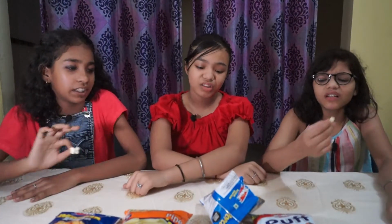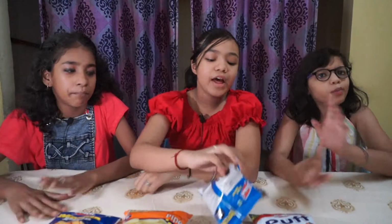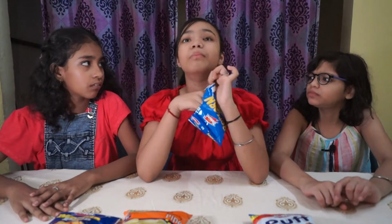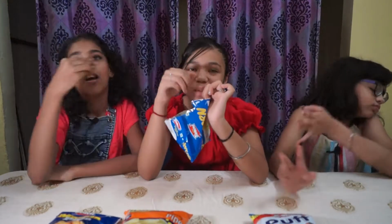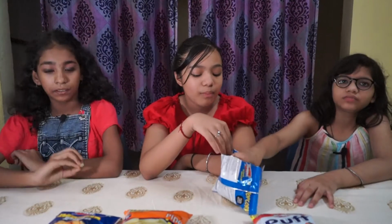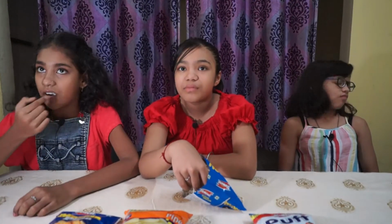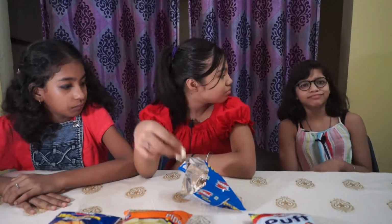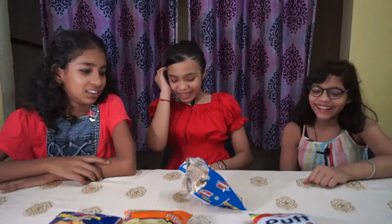Salt popcorn. Some have salt and some don't. I don't like it. The name is only salt popcorn, but there is no salt, very simple. I think they should have put butter in it. That is a different popcorn. I don't like it. Some have salt, some don't. No, please don't try it. Thumbs up. Let me try.